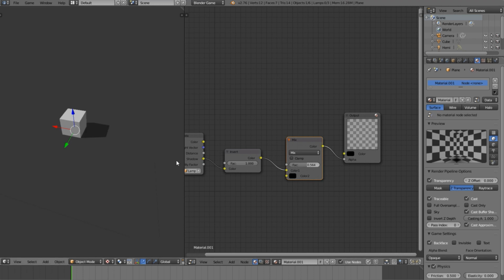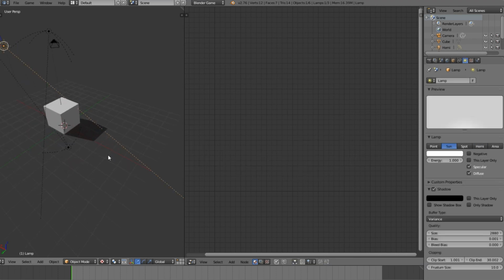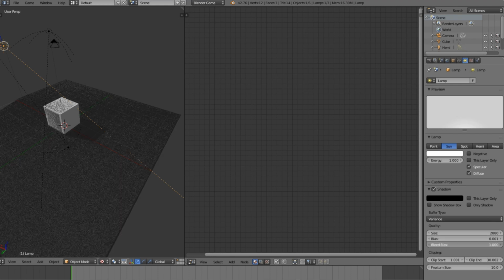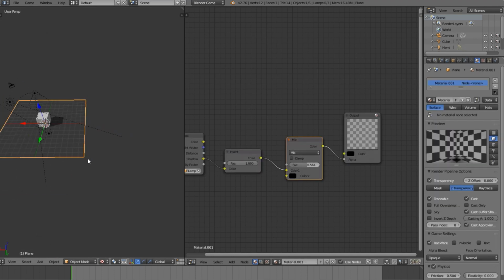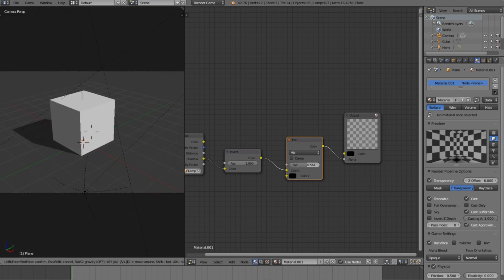As you can see, if we go only render, you've got these problems here as well, so we should be able to fix it. Let's come back here and turn that off. So let's grab our sun lamp. As you can see, it's on the corners, so we should be able to grab this. Ooh. No, so that's got to be tuned down. So it seems to be fine here. So just scale it out until it's a nice large thing where you can't see the edges anymore. And there we go.